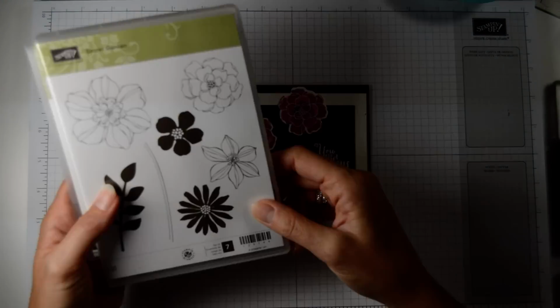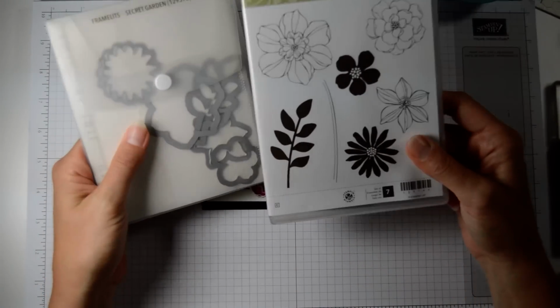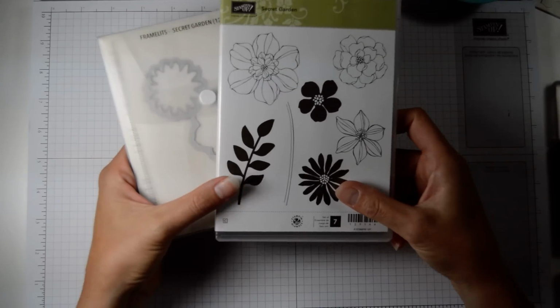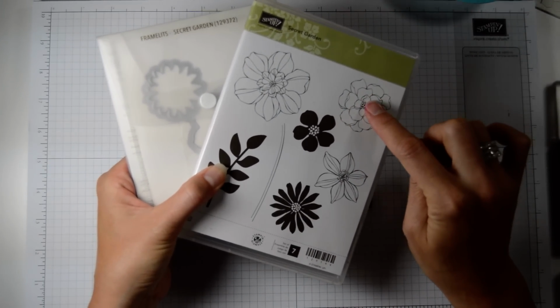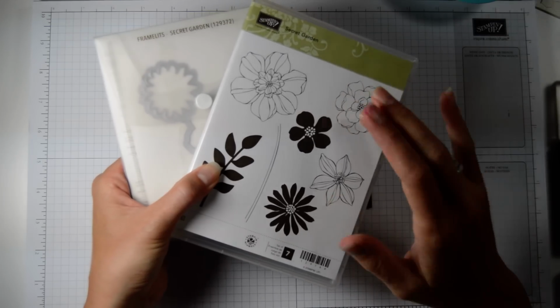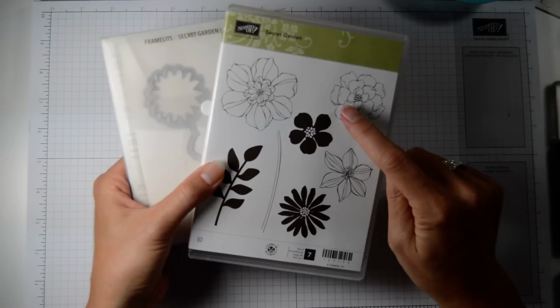First of all, I know I used Secret Garden, and I know this is not anymore in the catalogue, but there are lots of these outlined flowers now in the catalogue for using with the blendabilities, and that's really what you need to do. You have to have a flower that you can colour in.